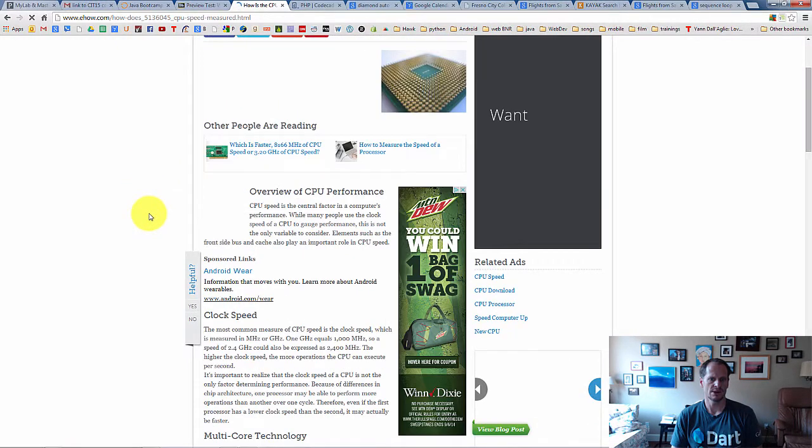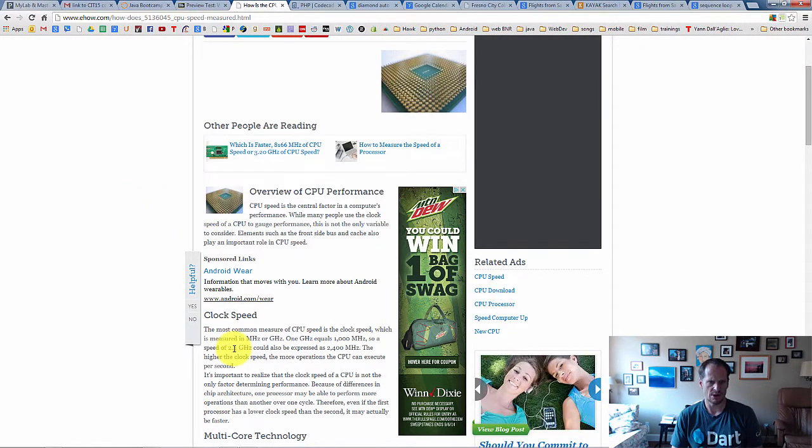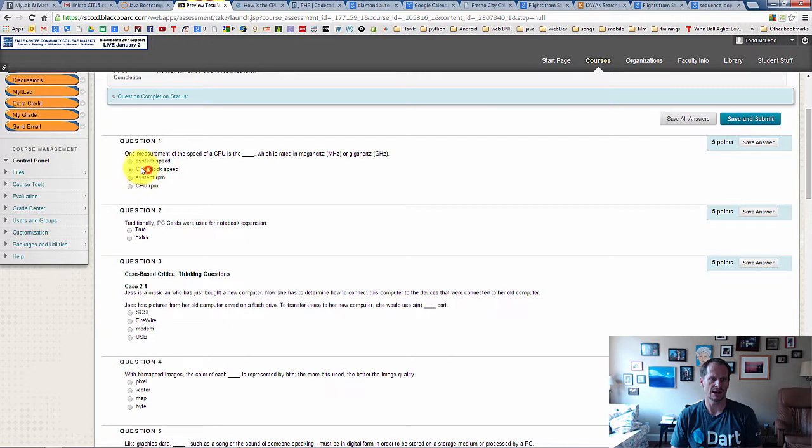And I could look through here, and one of the things I'm looking for is clock speed, right? That's what I would learn, clock speed. So I come back here and I say, hey, the answer is CPU clock speed. So really, that's the best way to start learning about this stuff. And a more modern way is, instead of looking it up in your textbook, highlighting something, searching for it and reading about it online.